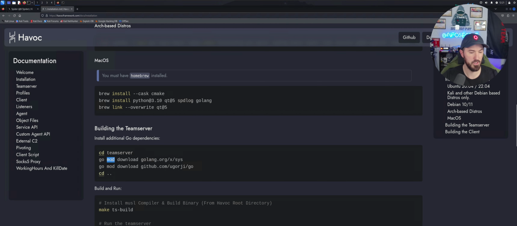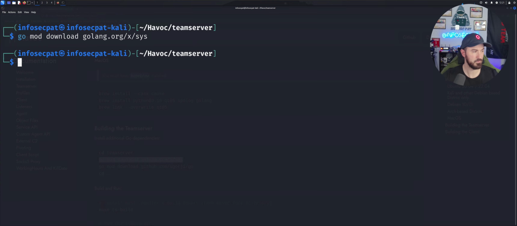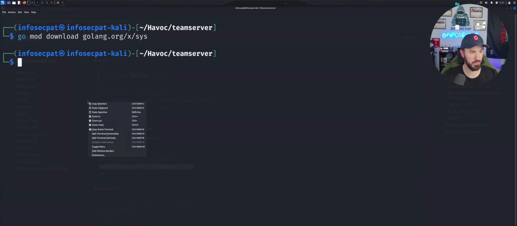Now let's go back for now and do this go mod download. Let's do that really quick. Copy and then paste. And then we'll do the other one. Copy and paste.